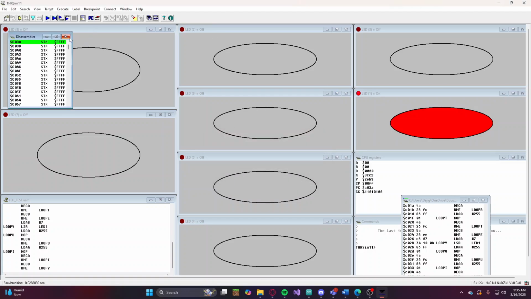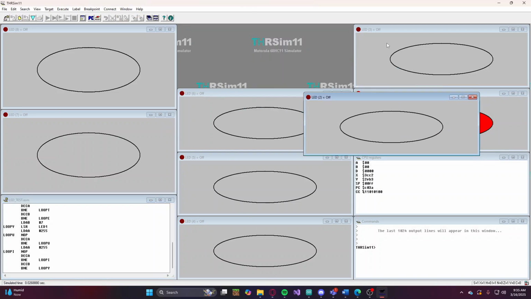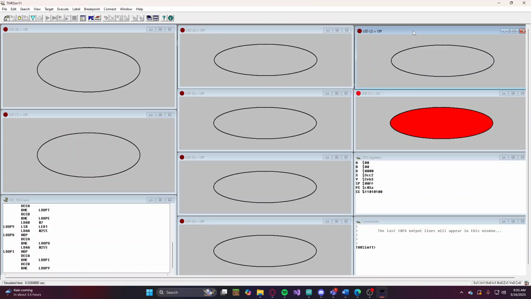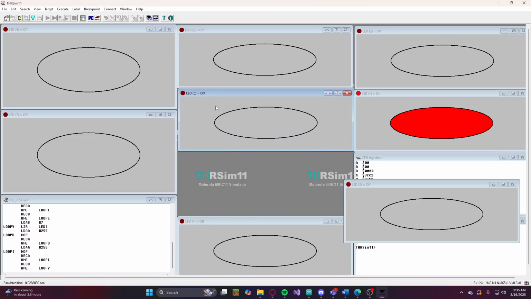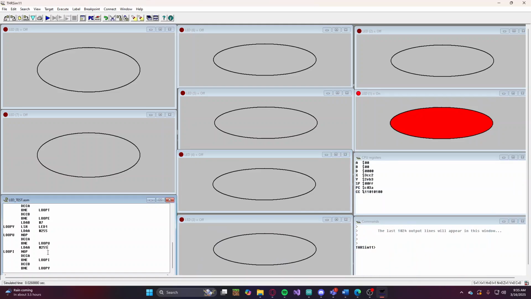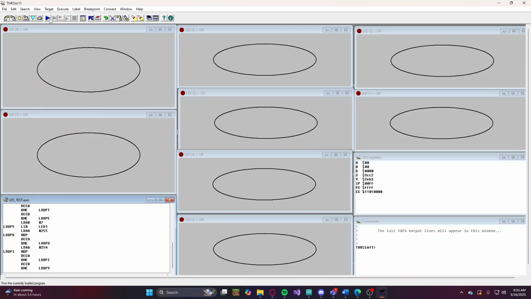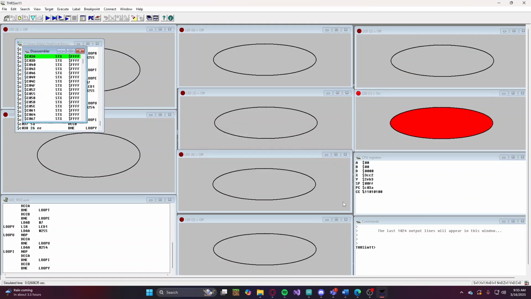Okay, so the reason why I did that is because these are actually shifted. You see, this is 2 and this is 3. So it goes 1, 2, 3, 4, 5, 6, 7, 8. And if I just drag it like this, actually, yeah, I need to bring it up like this. It'll look all normal if I do it like this. And let me just change it to 254. It doesn't really matter, but just to change something. And then we want to reset. Yes, continue, and then start. And there you see we have the first loop.